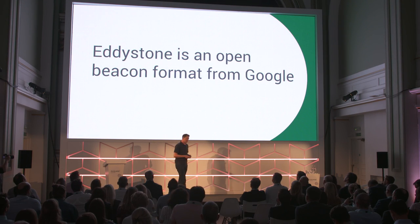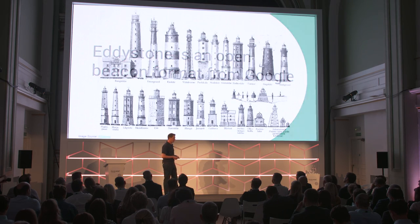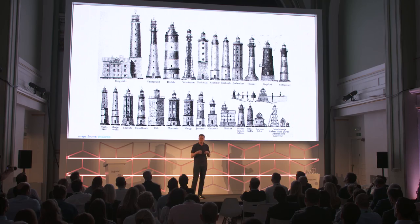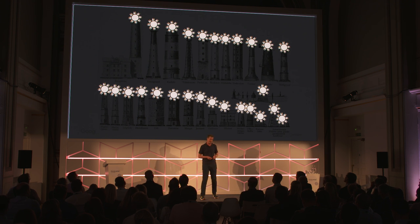So what is Eddystone? Eddystone is an open beacon format. That little widget I showed you earlier — Eddystone is the language that it speaks. We decided to open source Eddystone so that you wouldn't have to create any dependencies on Google or any other company when you deploy infrastructure in your venues. When you go out and look at the beacon market, you'll find that there are many different types of beacon you can buy. The important point is it doesn't matter what size or shape your beacon is — you can plug it in, connect to USB, or have a battery-powered one. The important thing is that the signal it's broadcasting is the same. This is what Eddystone is: it's the signal that a beacon broadcasts.